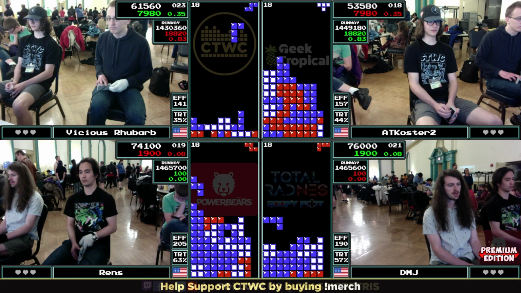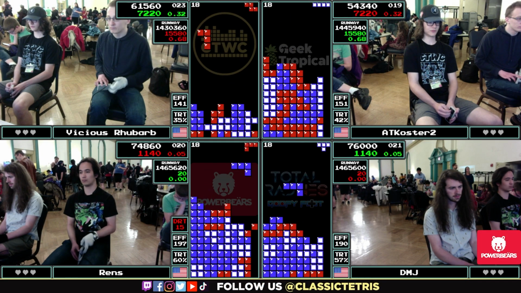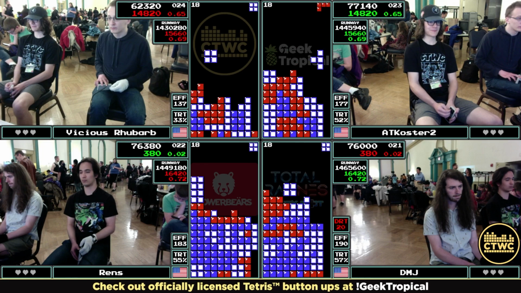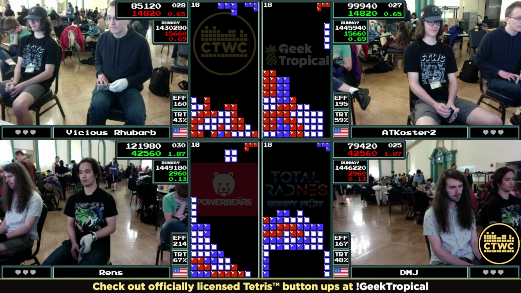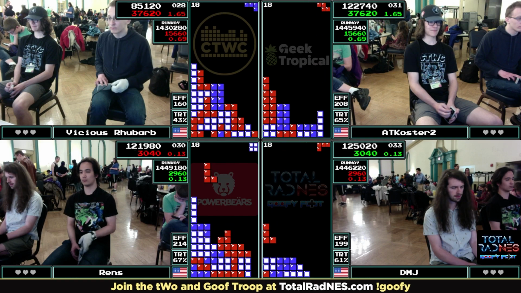There's a couple of Tetris there. ViciousRhubarb, 61,000. atKoster at 54 through 20 lines. Down at the bottom, Rens at 75. 76 for DMJ. These players are at each other's throats. Ooh, slight over shift there for DMJ, but is going to get that Tetris well open and knock down that Tetris. Followed by another one. He's going 125 to 121.